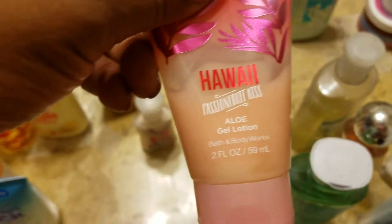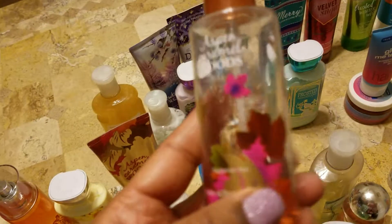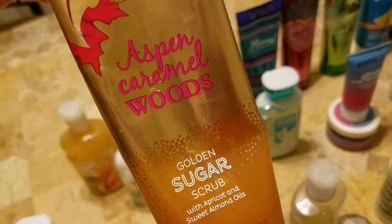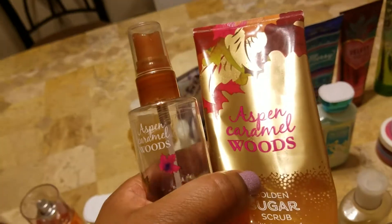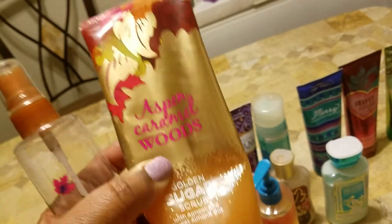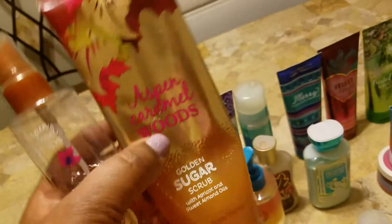Here is the Hawaii — I did have an aloe gel. I was trying to use this up and then I stopped because I kind of got tired of the scent. This right here was an item I was targeting this past winter to use up — it was the Aspen Caramel Woods. This has been the biggest dent in a spray that I have ever had, and I did like this. I regretted that I did not buy a large one. I bought minis and I think I had the full size lotion but I didn't get the cream. I was sorry I didn't get a big spray because I really did like this scent. These go bad, and I don't really like these scrubs, but I had bought enough that I'm trying to target and use them up. I love this for the fall but I'll probably spray it this spring just to get it out of the way.